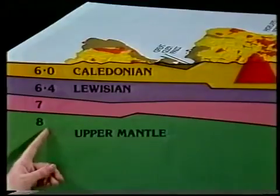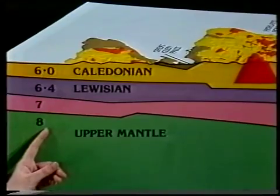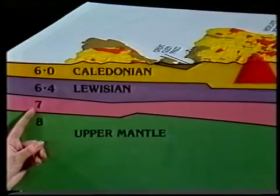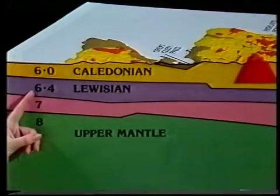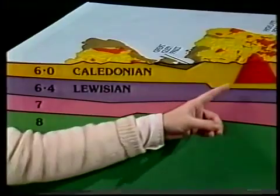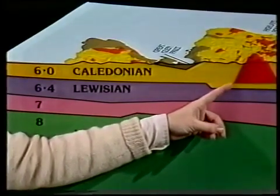So let's summarise what we've found out about the crust beneath Scotland. Nodules from the volcanic vent agglomerate support the idea that this 8 km per second layer is peridotite, the upper mantle, and suggest the 7 km per second layer, the lowest layer in the crust, has a composition akin to garnet granulite. The 6.4 km per second layer is old Lewisian granulite gneiss, which is depleted of heat-producing elements. The upper layer, with a velocity of around 6, is made up mainly of metamorphosed sediments with an average concentration of heat-producing elements, and granites with high concentrations of heat-producing elements.